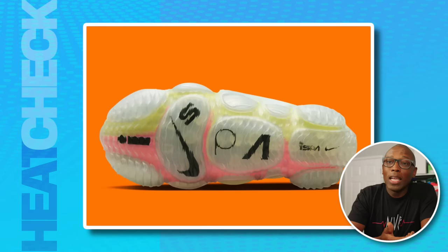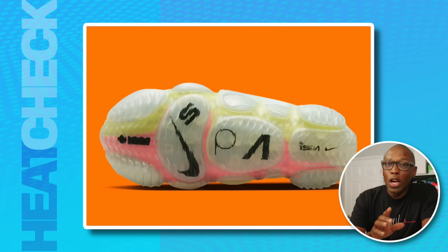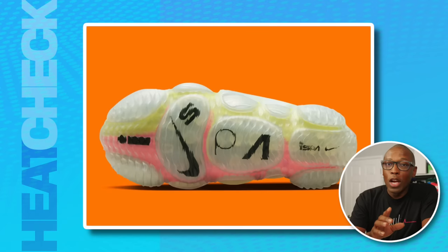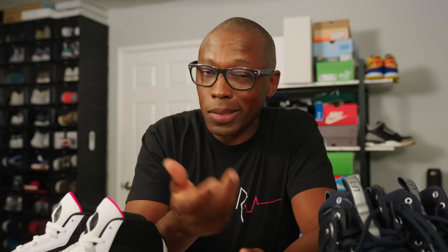The ISPA Link Access is another one. It contains 100% recycled polyester Flyknit, and the TPU tooling uses material from scrap airbags. The modular nature of the shoe means you can conceivably take it apart and replace individual pieces if one part is wearing down. The slight problem with that is what happens when a piece does fall apart and you need to find the replacement — is Nike going to sell that piece individually, or would I need to buy another pair? It's a lot to think about, but I hope Nike has contingencies for this if the concept makes its way into more mainstream product.